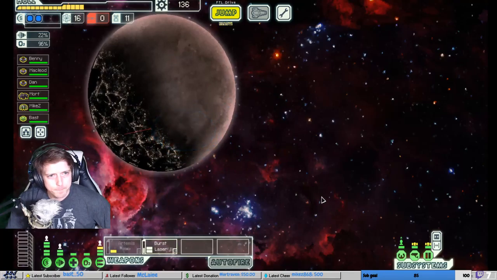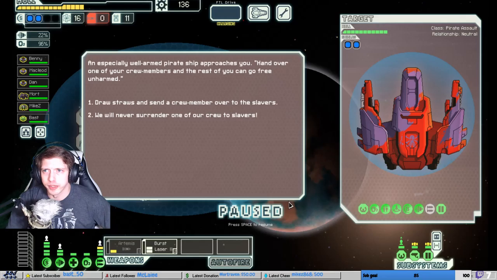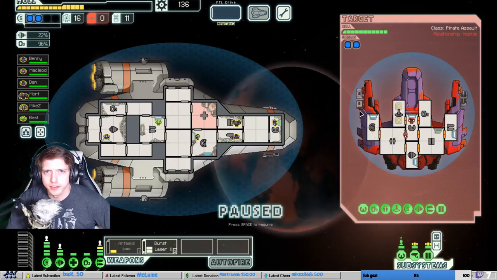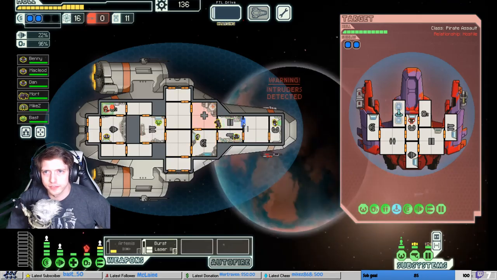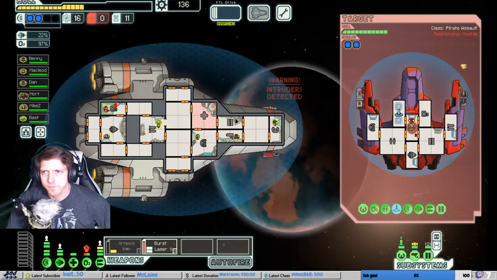Let's just fucking jump. Wait a minute. Yeah, jump. Before that shit comes near us. There we go. Oh my god. Never surrender. No, we're not giving up anybody. But there will be a fight. Mort!